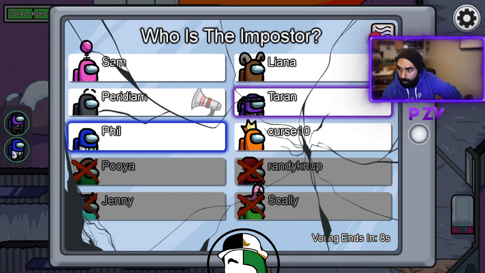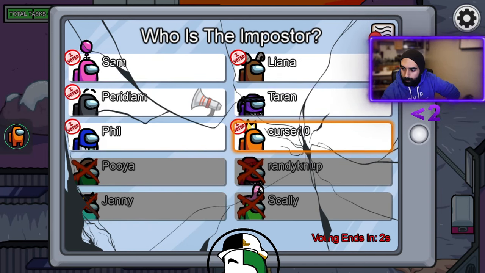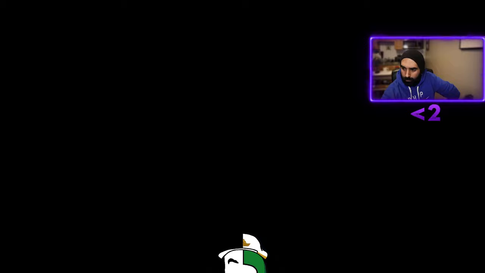I mean, sure. It has to be Phil. Okay. I'm voting for Taryn. Yeah, we can't tie it. So. You guys got it wrong. Oh my God. Wow. Oh, interesting. Oh wow. Darn.